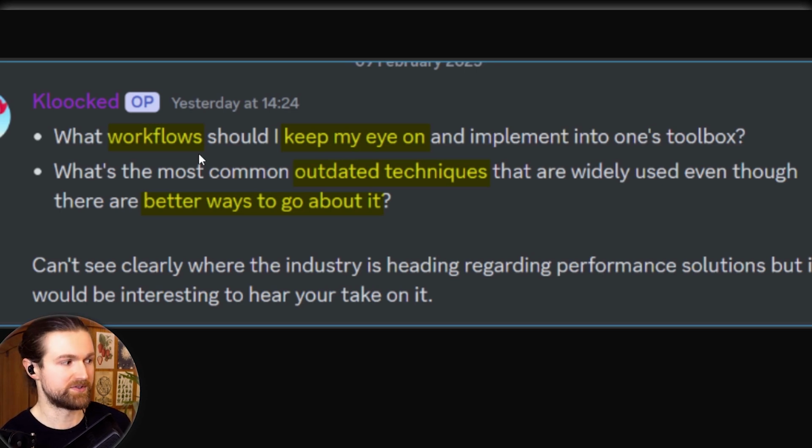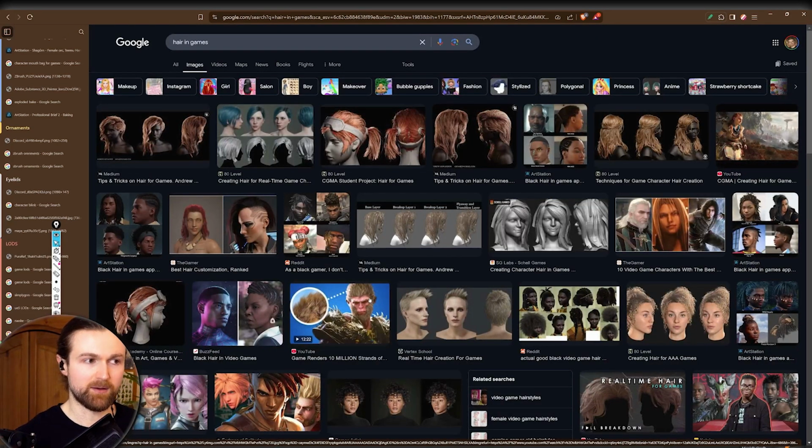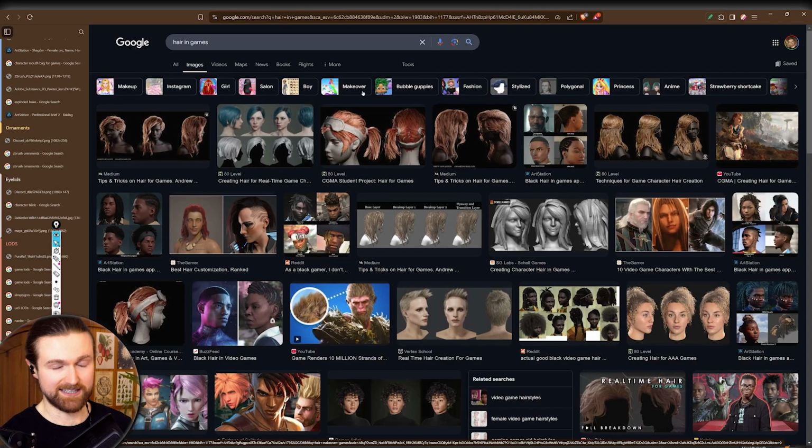The kind of workflows to avoid, my prediction, it hasn't really happened yet. It might be coming out with the newest GTAs, but I believe we're going to be moving away from hair strand and hair card rendering. We haven't solved the technology just yet, and it doesn't look that good. Still, hair cards are completely dominating the industry, but the natural progression is we want to get away from these things. And because we don't really use hair cards in CG, we can predict that it's not going to be used in games. So those are the workflows I would try and steer clear of. Very difficult one.